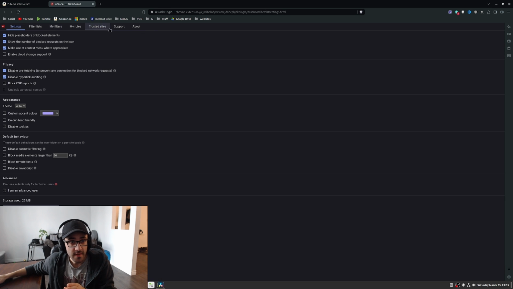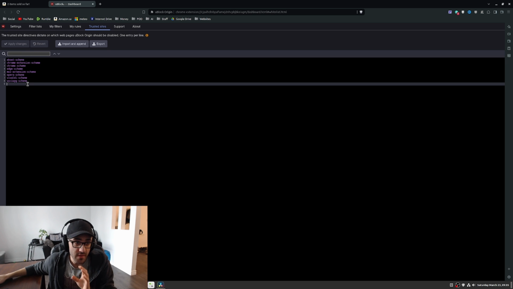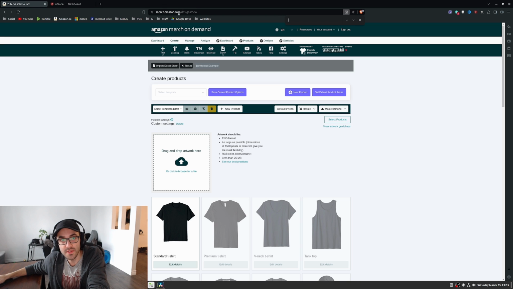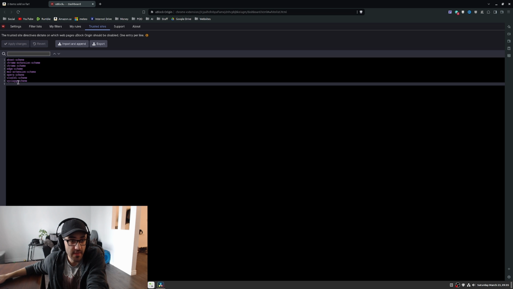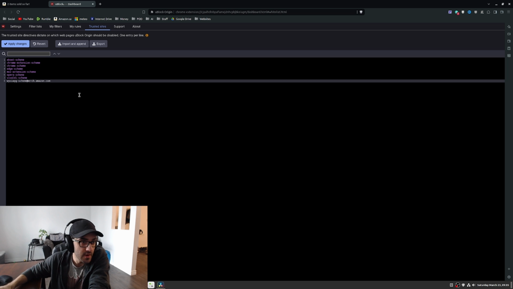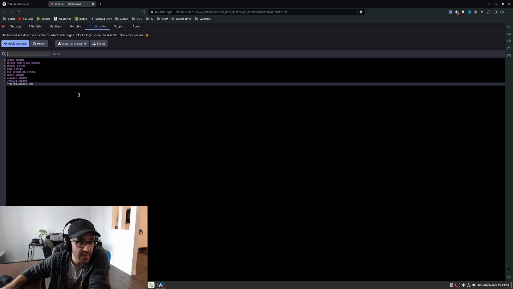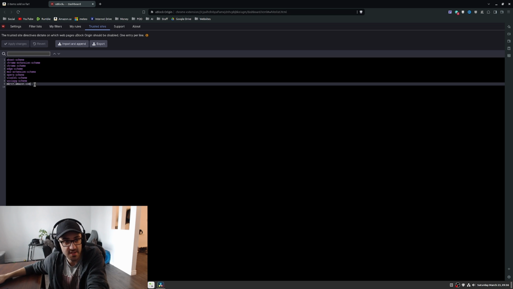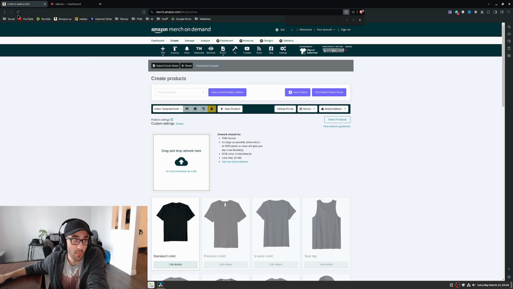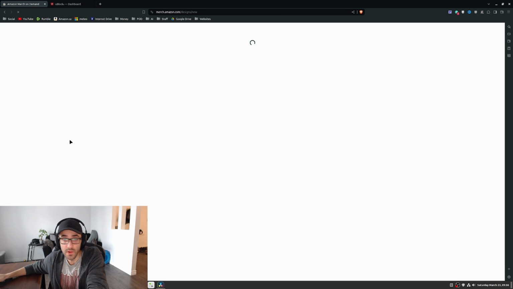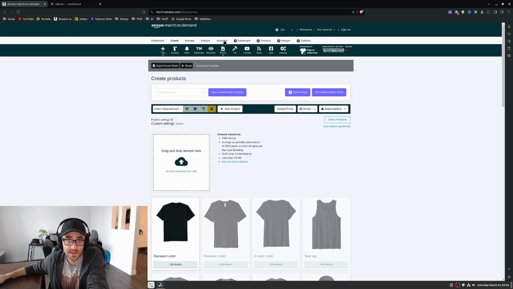And here there's a bunch of tabs, but the one that I'm interested in is the tab that says trusted sites, because here what we want to do is add merch by Amazon to this list. So here I'm simply going to add merch.amazon.com to the list, and then I'm going to apply changes, and then I can simply go back into Amazon merch, reload the page, and so there it is.